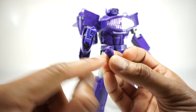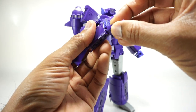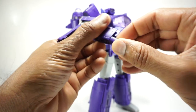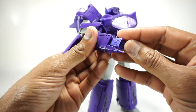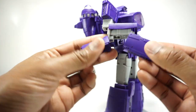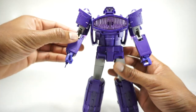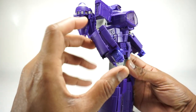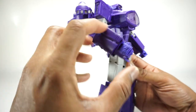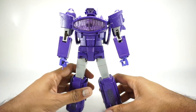Then you take one of these posts and stick that in through there. Now take this piece - you can see there's a peg on this end. That peg is going to go right into the bottom there, so go ahead and get that pushed in. Then push the hand back down. The hand basically holds it in with friction so it doesn't fall out. Go ahead and put this back in and peg that back in. And there you have his ship - you can push this all the way in as far as it'll go.